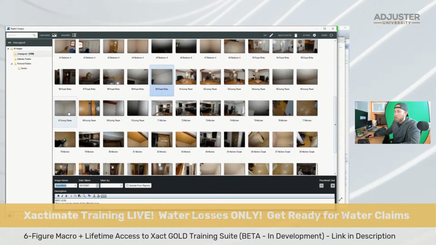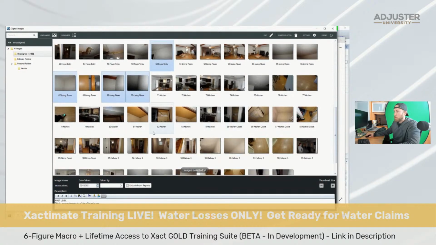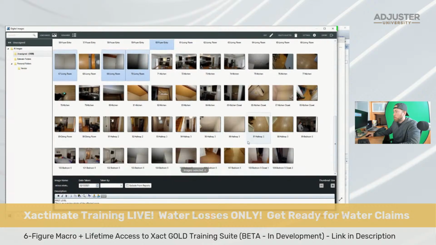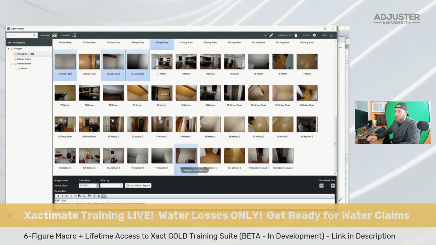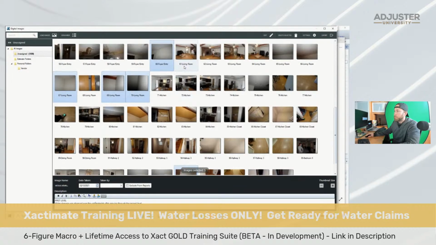Now let's look at our walls. Wall, wall, wall, wall. That's fine. Wall. And that's it, right? Now you're going to use the same statement, but swap out ceiling with wall.